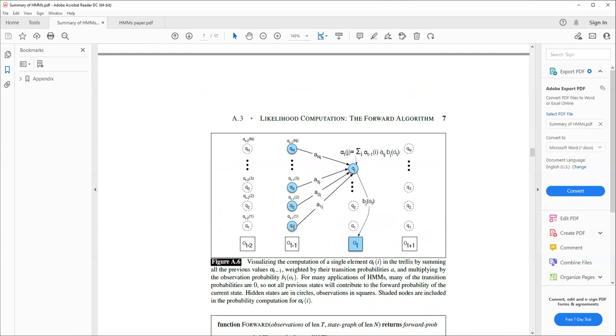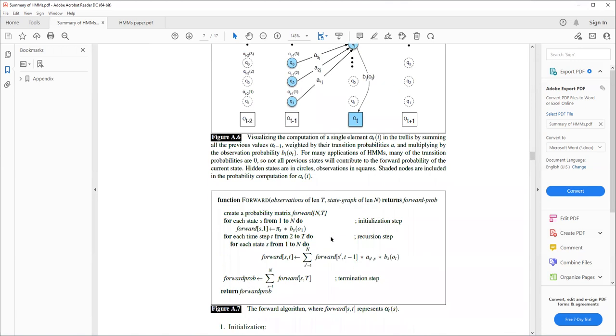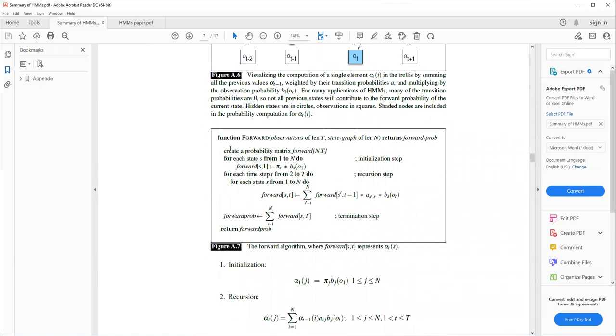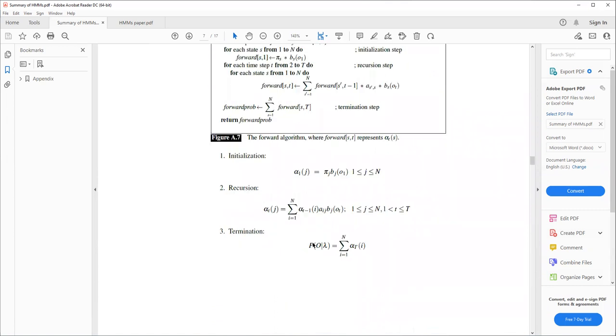So there's a certain alpha value for this multiplied by a1j, an alpha value for this multiplied by a2j, a certain value over here multiplied by a3j. These a1j, a2j, a3j, and bj are nothing but the transition probabilities and the emission probabilities. So aij and bj, the transition probabilities and emission probabilities. And that's the whole thing. That is the exact algorithm that is being followed here.